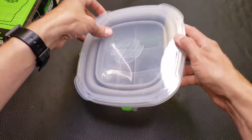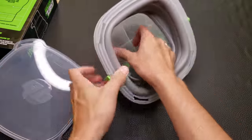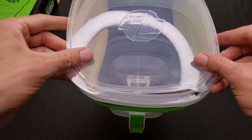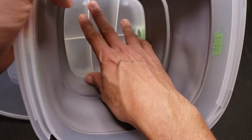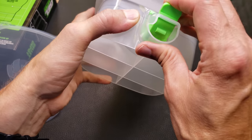It arrives collapsed down. Take off the cover and pop it out — it makes a nice little bucket. The lid looks like it seals really well; I'll have to see once I put some water in it to see if it actually leaks. The bottom is all nicely angled out towards the spout, so you should get every last gel ball out when you drain it.